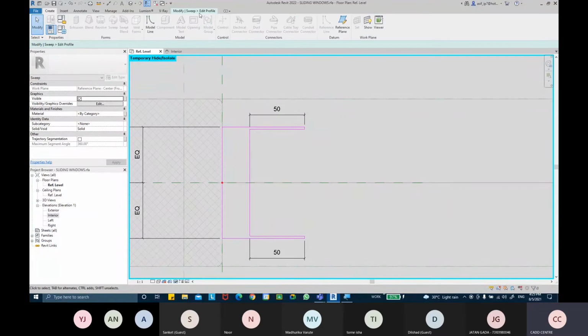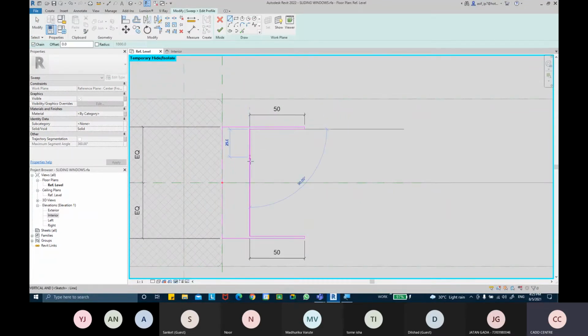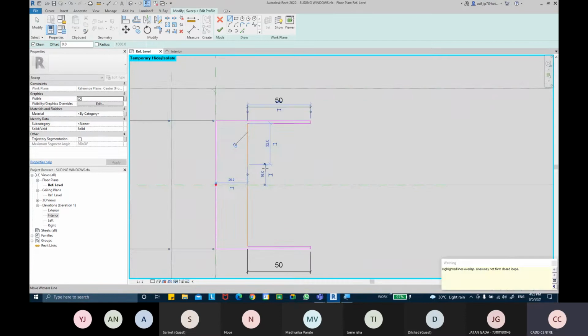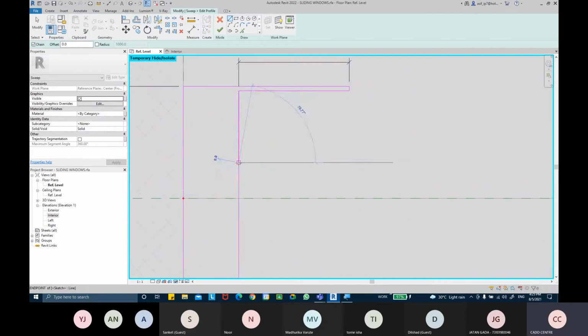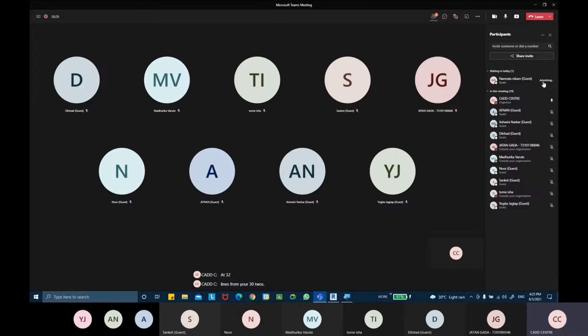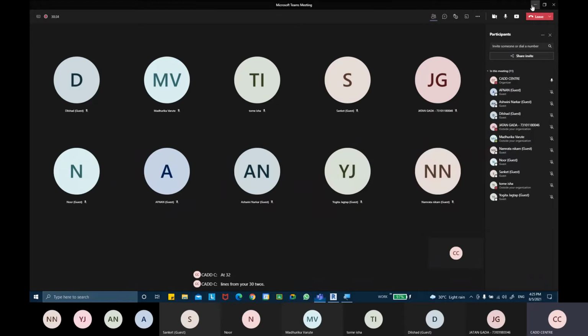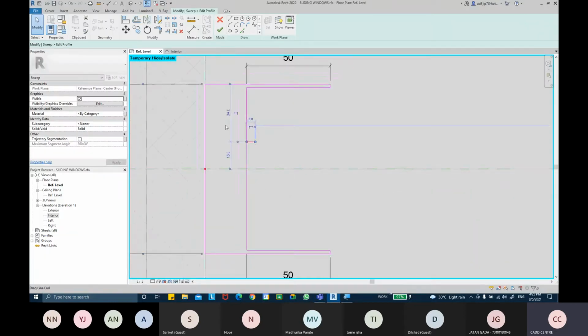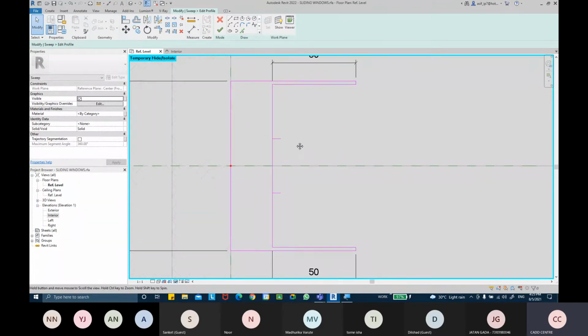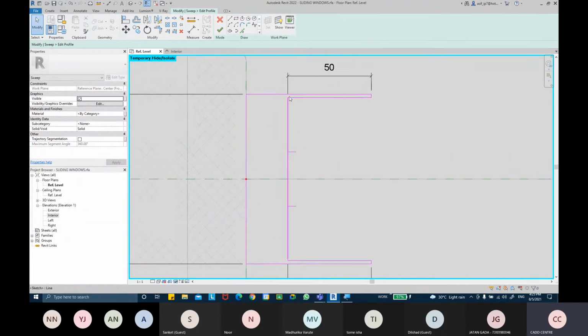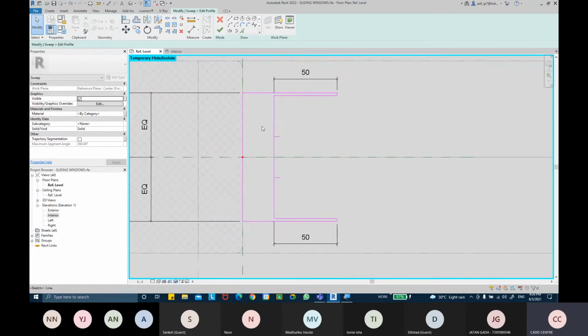Some lines from your 32s. Make sure that overlapping lines are not there. Just one. That's one. So that's divided actually.